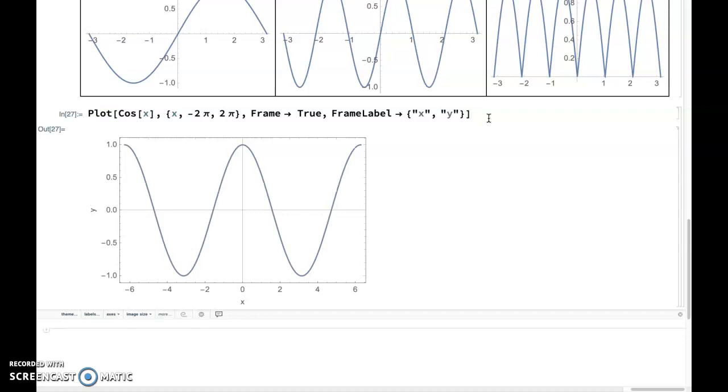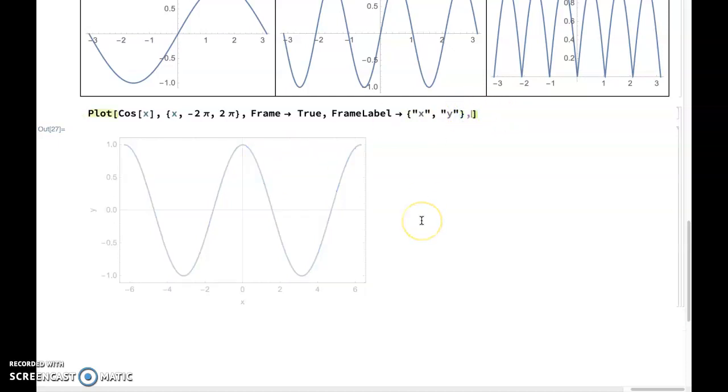You may also want to write on top of the curve, somewhere here, that this is y equal cosine x. So we call this an Epilog. So you write Epilog, and then you could write Text. This allows you to input some text. So you first need to define what the text is: y is cosine of x.